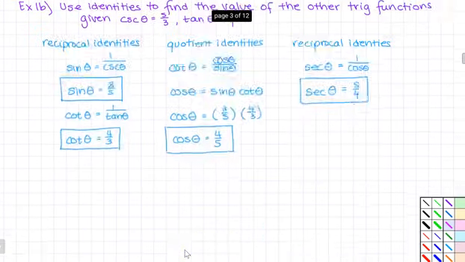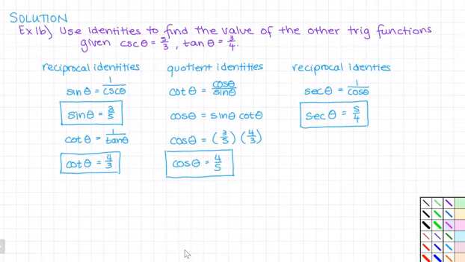All right, so let's take a look. And here is a solution. Honestly, there's more than one way to do these. I think this is probably the most straightforward. Like I said, I like to do the reciprocal identities first and just get as many as I can done that way because they're just so easy. Then I do the quotient identities because I think those are the next easiest identities to work with. If I have to, I'll go to the Pythagorean identities as a last resort, but I try to avoid those if possible. Any questions on this now that you see it?